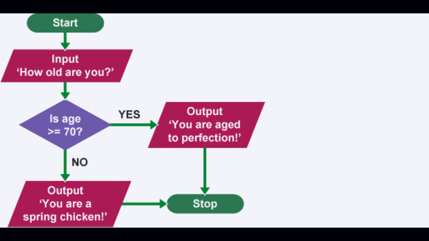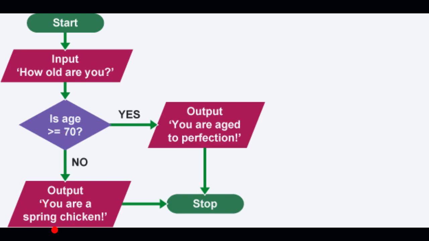Now I'm going to go a little bit further. I'm going to talk about a bit more complicated version of this flowchart. Take a look at this flowchart. Here we have to do more stuff. Here not only do we have an activity to do when it's yes, we also have another branch. We want to do something when the outcome is not true, when the criteria is false.